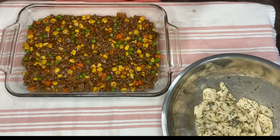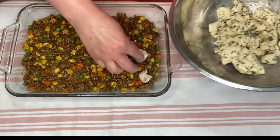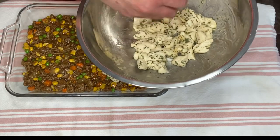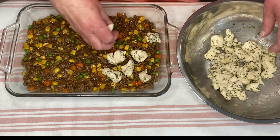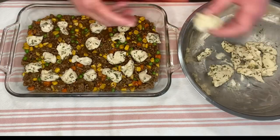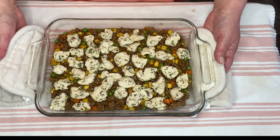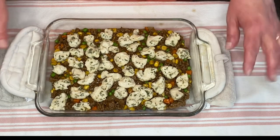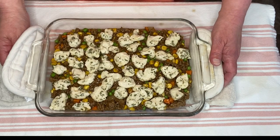This has baked for 10 minutes. Now we're just going to take these little biscuit pieces and put them on top — they don't have to be uniform, and the entire top does not have to be covered. The last time I made it I had the jumbo size biscuits and it literally covered the entire thing. I'm not sure these will, but this is what I had so this is what we're using. I'm going to pop this back into the oven at 350 degrees and let it bake 12 to 15 minutes, just until the biscuits are done and starting to get golden brown on top, and then we will do a taste test.